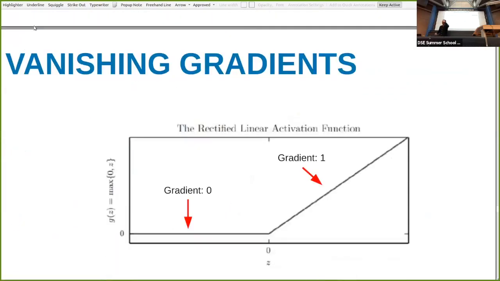Then one thing I mentioned before, a typical thing you face, if you have activation functions like sigmoid or so, and you have a very deep neural net, you can face the problem which is called vanishing gradients. If you're far out from zero essentially, and you stack a lot of sigmoids, if you think of the sigmoid as this S, when you're far to the right, it's very flat. You have a lot of those, and you multiply a lot of flat things, you have something which is close to zero.